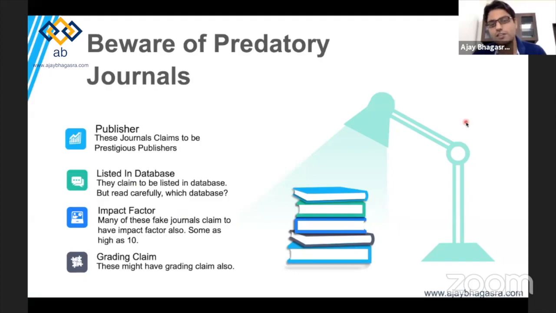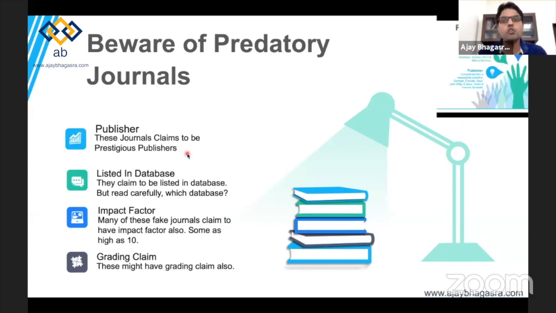predatory journals. We are a nation who has a lot of ways. I must not tell you. Perhaps you are getting my point. But look at this. There are predatory journals. Predatory journals are fake journals. Fake journals means these do not qualify to be called journals, but somehow they are existing. Right? Let me recall the previous slide for you.